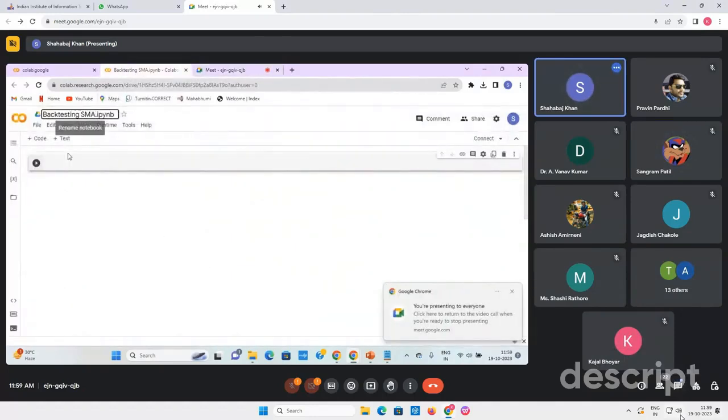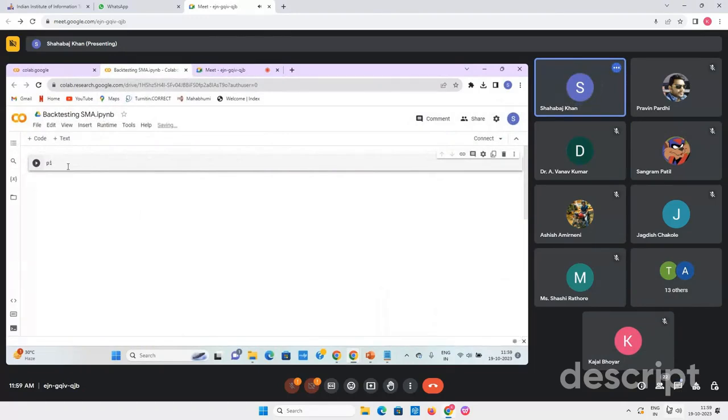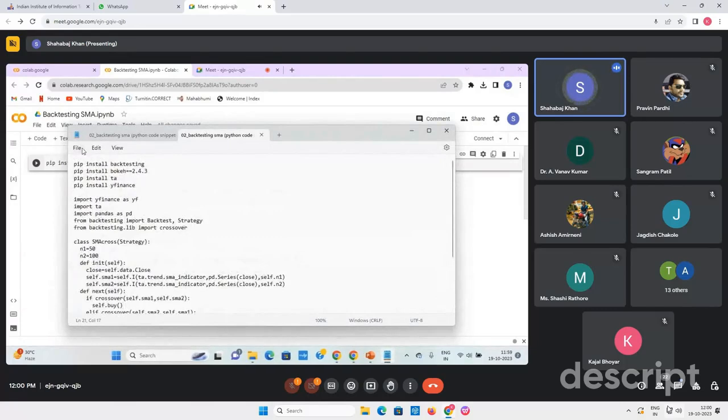For backtesting, you first need to install the backtesting module. The same code I already shared in the WhatsApp chat, so you can get it from there as well. You can directly download this text file and get the code from here.